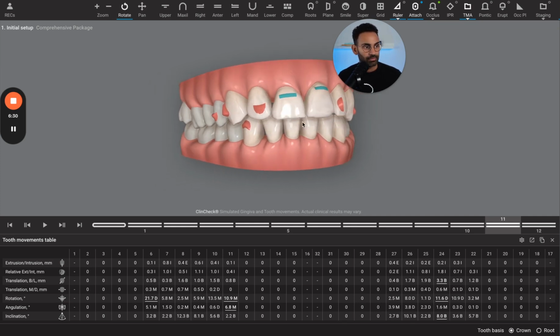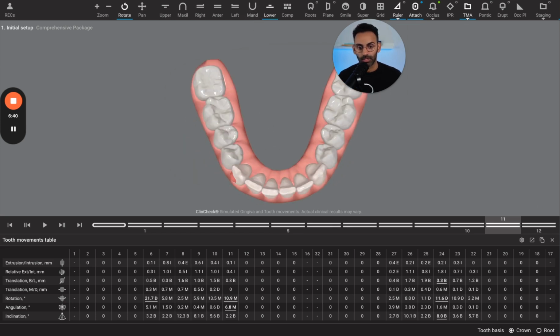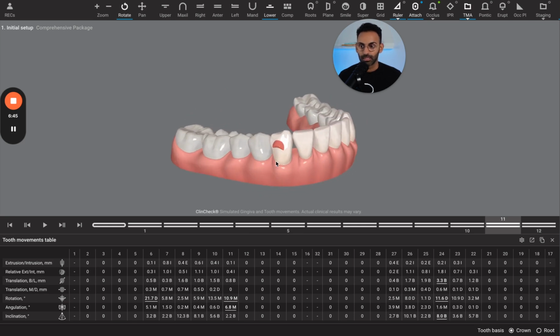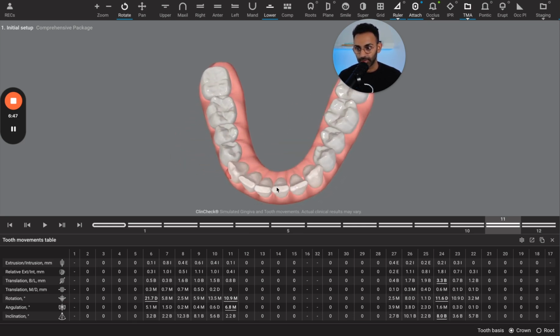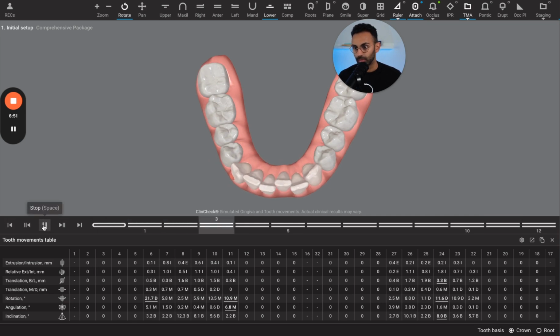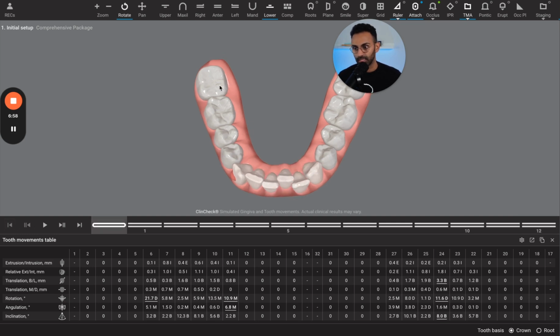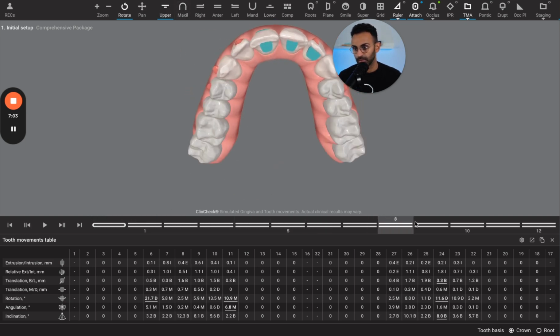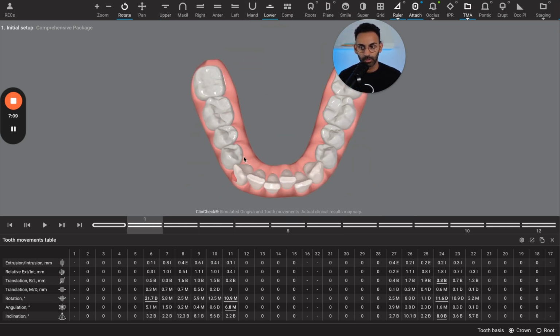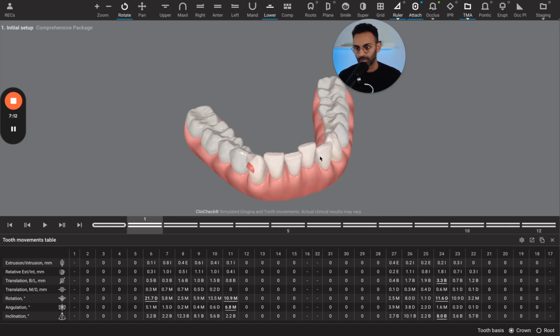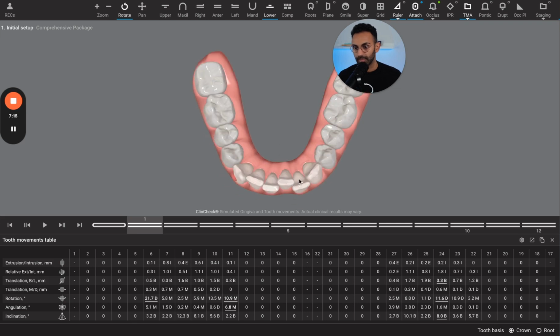The next thing I like to look at is what we've got going on with the molars, right? Molar movement, in my book, I try to limit it and not even have it happen, because it's not that predictable when you're doing these adult cases that you are trying to make predictable. Right now you can see all the molars and the premolars have been locked on this case, so they're not moving one bit. In a case like this, totally fine. Sometimes you do want to get some premolar movement going on, but in this case we don't have it, so I am totally fine with that. That looks good to me.